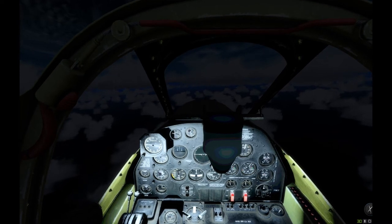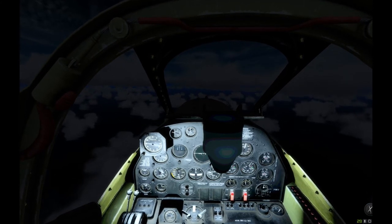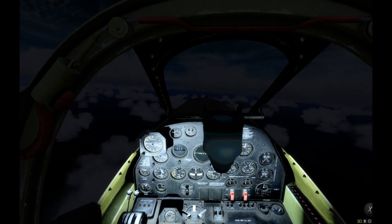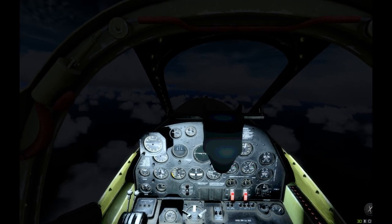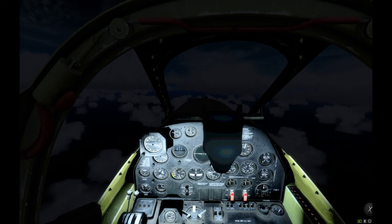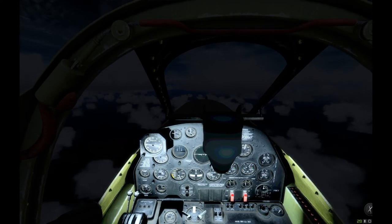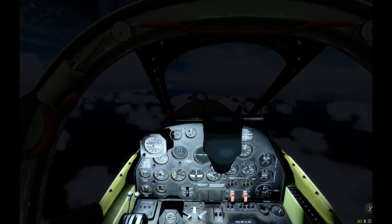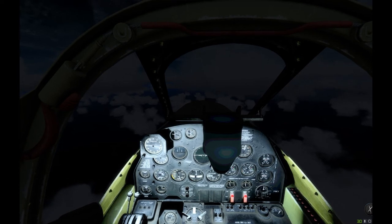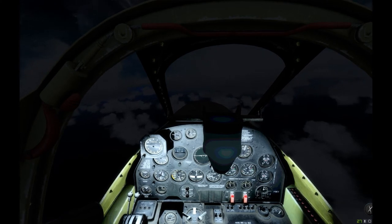Okay, this looks a little bit better. And normally what happens when it's windy is, you know, you average out to one direction, you average to the center of where you're heading, and you go back and forth. For some reason, this aircraft at this time seems very biased in the right direction, and this is really annoying. Alright, and when I say the right direction, I mean the southerly direction instead of the northerly direction, and it's incorrect. If it were in the right direction, I wouldn't be complaining about this.